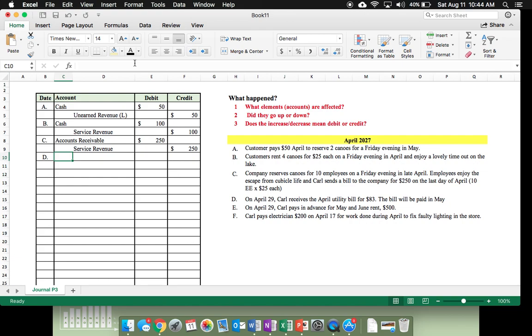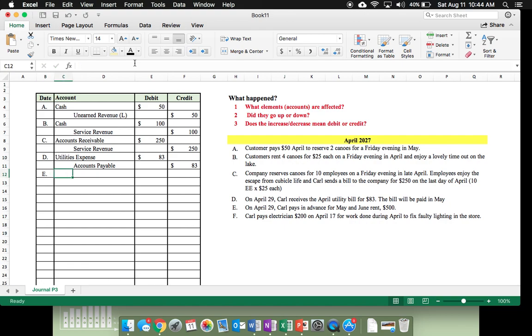And so how do we show increases in expenses? Well, again, expenses and dividends are the two right side equation accounts that have debit balances. And so we're going to record here utilities expense of $83. Now, he has not paid this, so we do not have cash here. He owes this money to the utility company. And anytime we owe money to another person or a company, we have a liability. Liabilities are increased with a credit. And our liability account that we're going to use here is accounts payable, which represents amounts owed for goods or services that have been purchased.